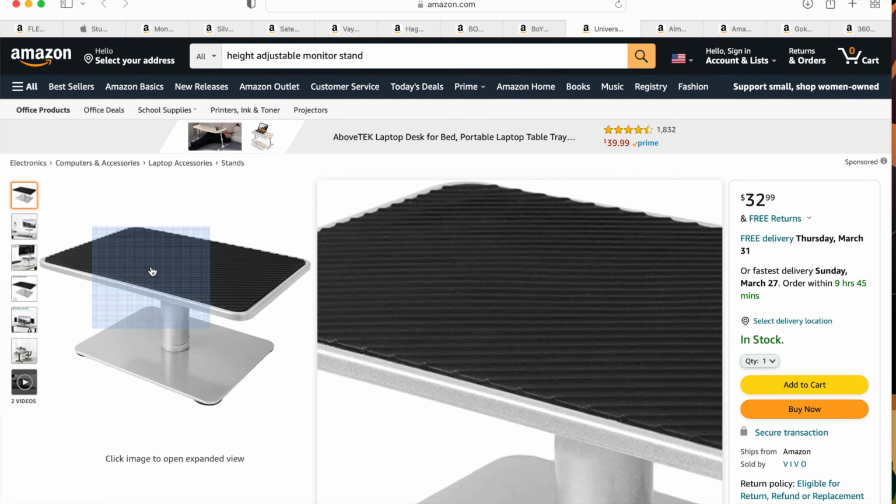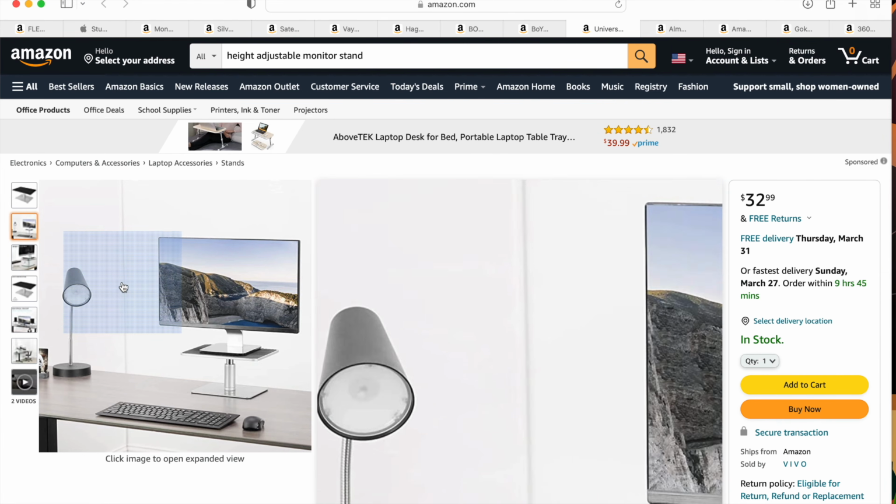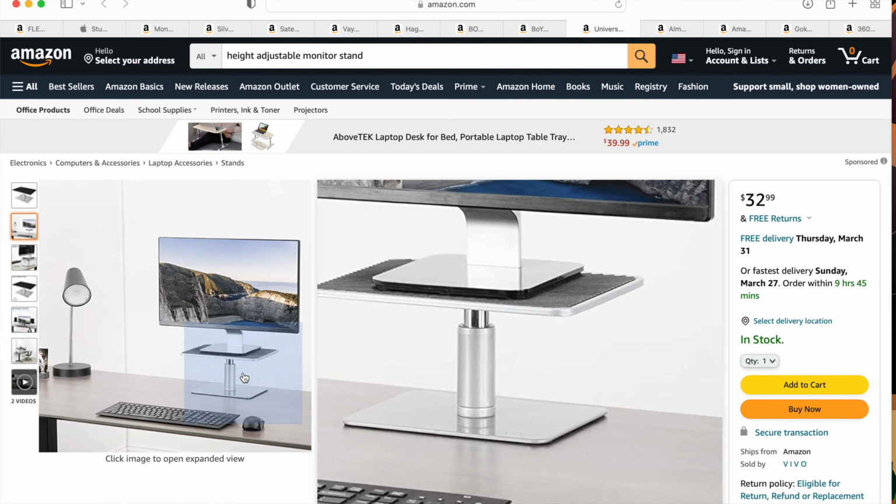You can always add your own to the other ones. This is a good addition. Again, here's a good picture of it. I'll go ahead and just show you guys the picture. Put the stand monitor right on there, and then it basically is on a little, whatever that's called, a cam or something that can actually move it up and down.